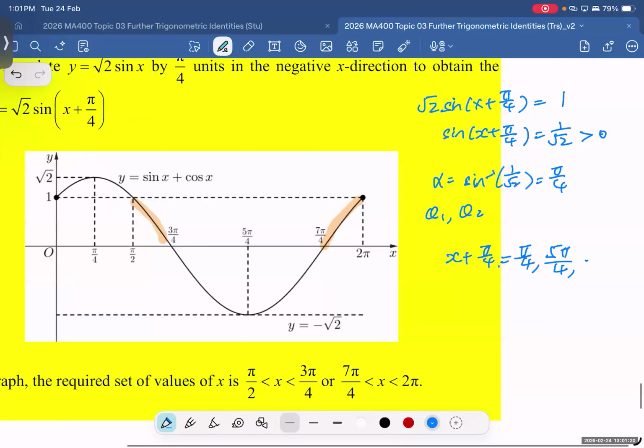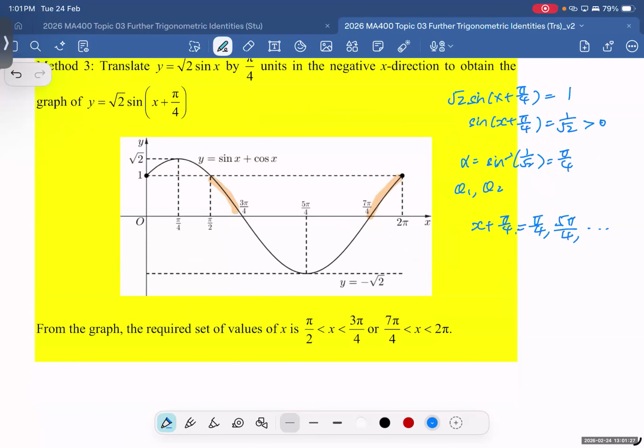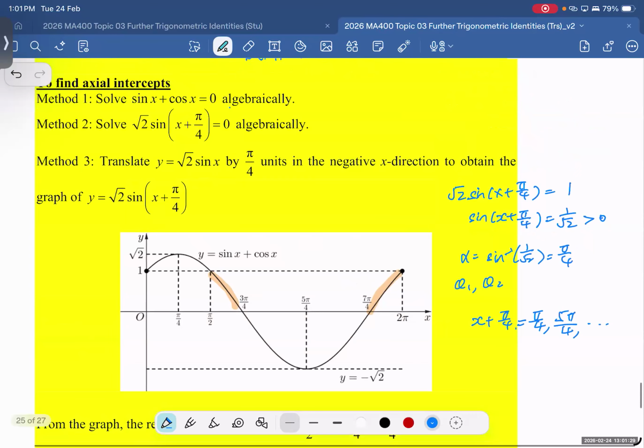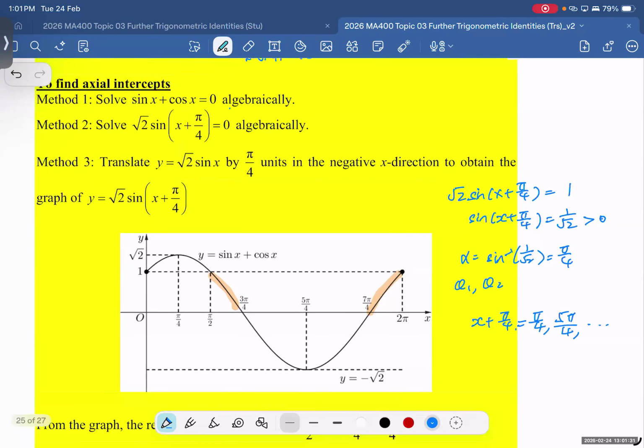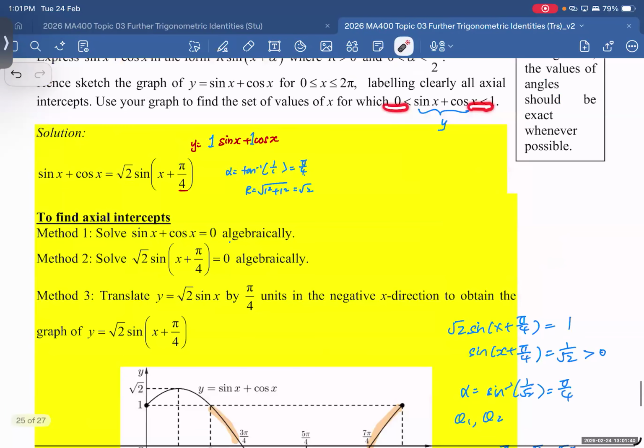Sorry, the range for this one, how do I get this one? Okay, like I was just telling Timothy also, now you want the value to be between 0 and 1. Between 0 and 1 is basically here and here. This is 0, this is 1. So it's these two values.